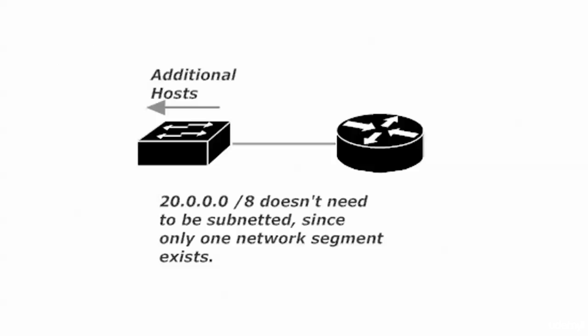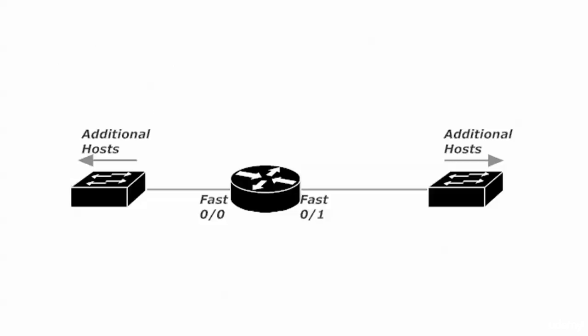This is comparable to having one hungry person and one pie or one pizza. And you just say, hey, here you go. Here's the whole thing. Enjoy. But we also know that if this is as big as our network is, we probably don't have a job as a network admin, right? We're only going to have so many difficulties there. So what we want to look at instead is something a little more realistic here. We've got a router with two interfaces, and we have two network segments. And this is where subnetting actually comes into play, because I literally cannot take that entire block of addresses, 20.0.0.0/8, and use them on both sides of the router.